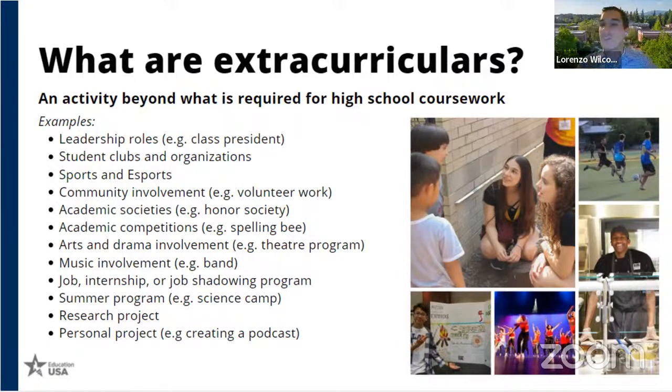But the rest is just more examples to get you thinking about what to list and how to list it on your resume and on your application, right? So things like summer exchanges, summer programs, maybe an internship that you've done already or you're going to do, or maybe a research project. Maybe you're interested in the sciences. Maybe you've done research already on your own on neuroscience, and you want to show what you've learned. Maybe that's going to be a great source of involvement for you to really showcase and to really make you stand out in the undergraduate review process.